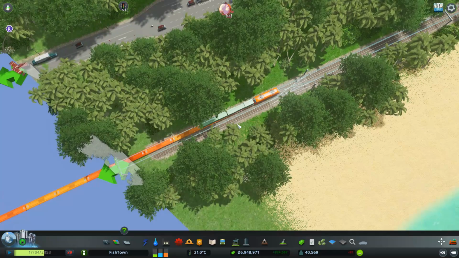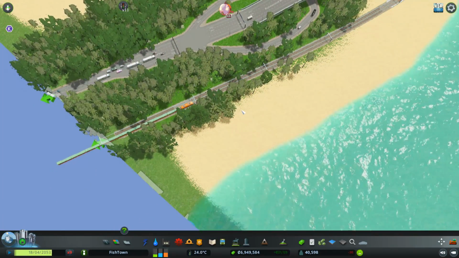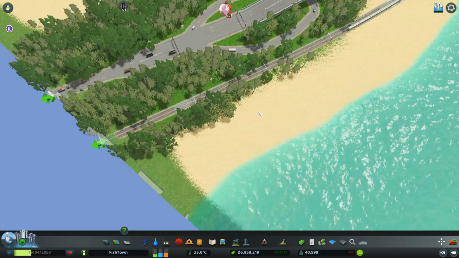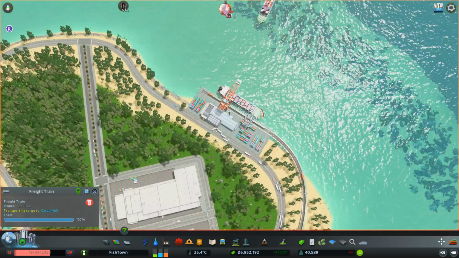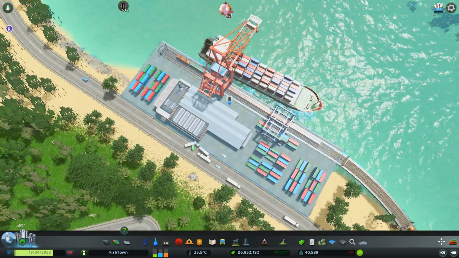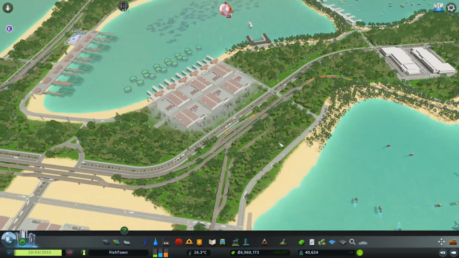Are you going? Oh, there we go, boys. The first train. Oh, no, a second train. Right, we're going to have trains for days at this point, aren't we? That is a lot. Where are you going? To the cargo hub? You're going directly over here. You're either shipping the goods directly out, or you're bringing goods in.